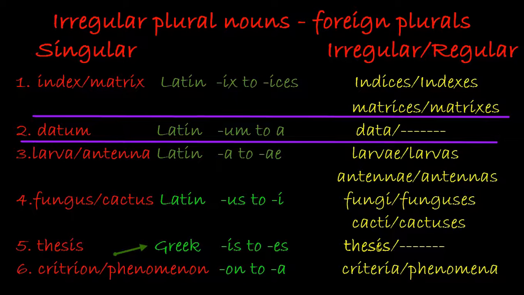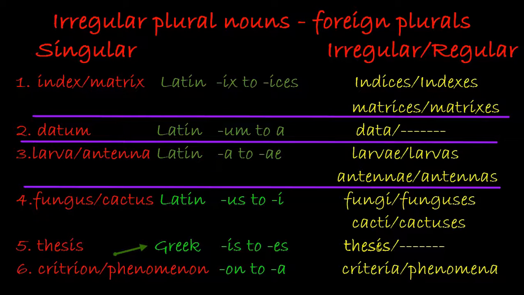Next, we have Latin words like larva, antenna. So you take a word like larva in the singular, which is like a little baby bug, like an ant larva, or a caterpillar larva. And the traditional irregular plural, the Latin plural of that, is larvae. But the regular plural that will probably get more popular over time is larvas. But this is the first one, a to ae, larva to larvae. Just like antenna becomes antennae.